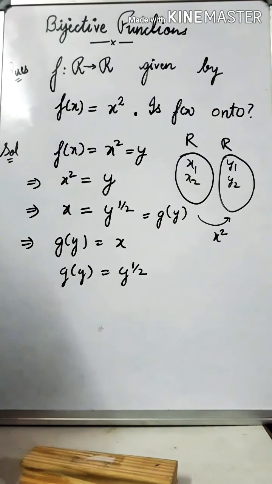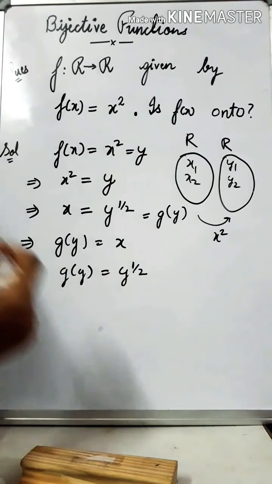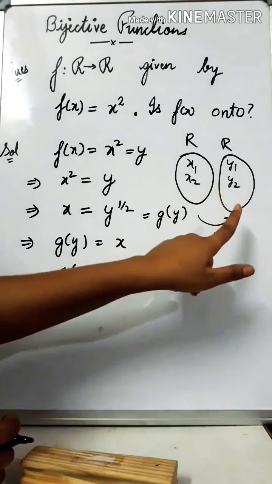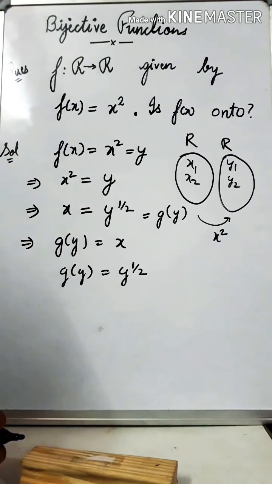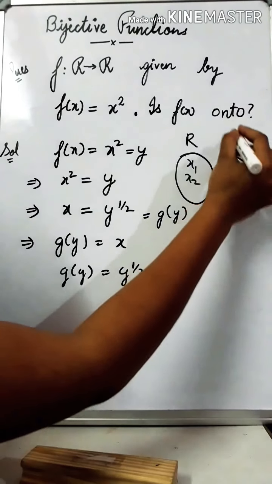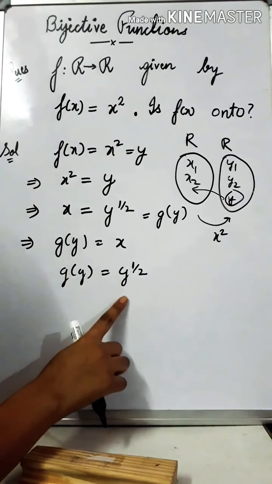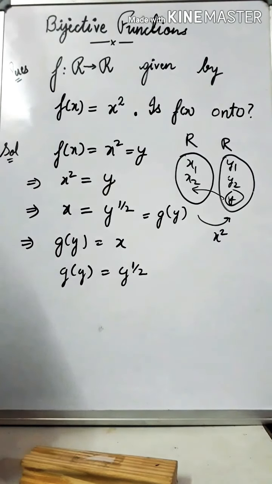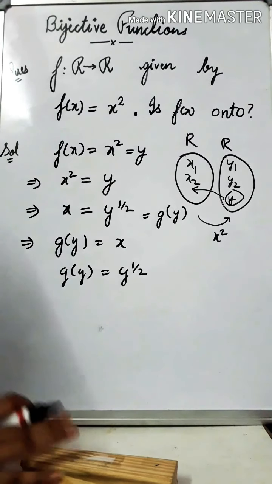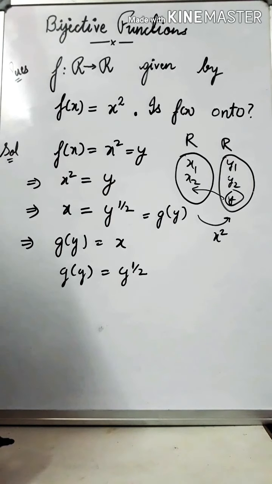Now what you have to do to find whether a function is onto or not? You just have to find even one contradiction that does not satisfy, which will lead the function to not be an onto function. See, if you are able to find even one y in the set of real numbers that does not have a pre-image in x, your function is not going to be onto. What your function is? y to the power 1 by 2. Now let us find any element in the real number set. You cannot check this for all the real numbers because real numbers are infinite in nature. So what you are going to do is to find a contradiction.